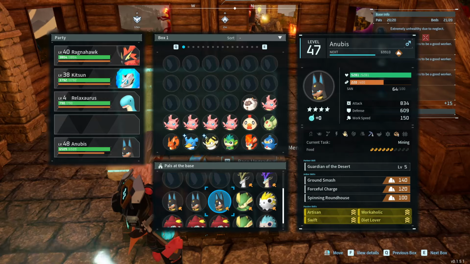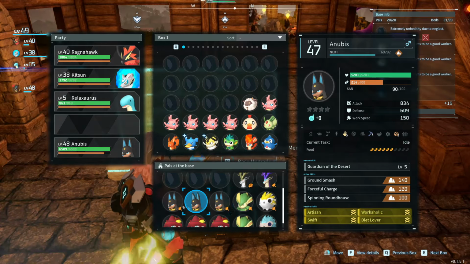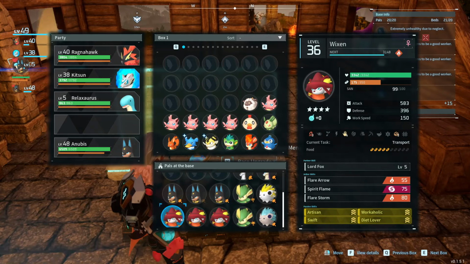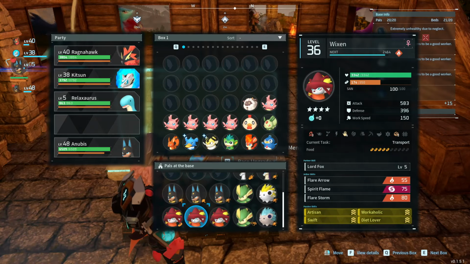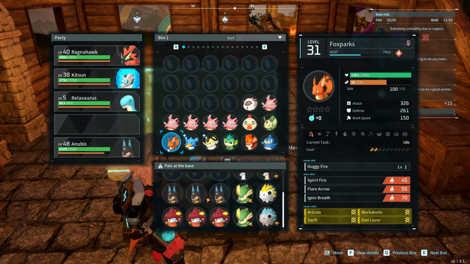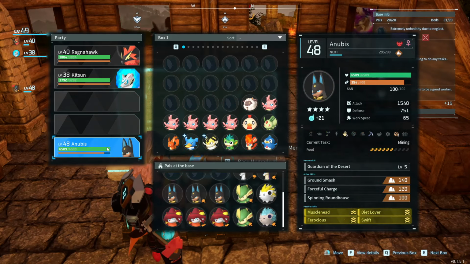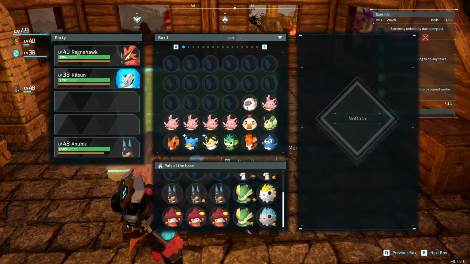And then Anubis is obviously going to be very good, regardless of who you ask. This is just amazing. We have Wixen here, which I think I have changed to be my upgraded version of Foxparks that I had around the party in general. I've just chosen to keep that because it's way better.